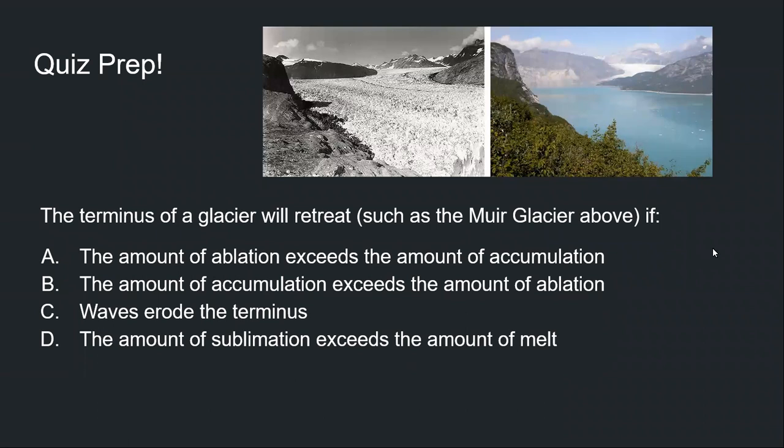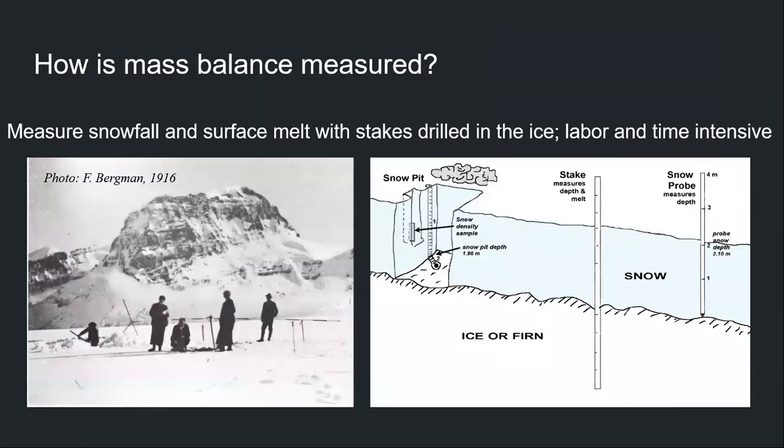It makes sense. You take more material away from your glacier than you put material on the glacier. Output is bigger than input, so the glacier is retreating. Waves eroding the terminus, that's not really a thing. The glacier will calve away and lose mass with that, and that can actually be a pretty important process in the retreat of a glacier, or how a glacier is losing mass, but the waves don't really erode the terminus. It's the ice that's falling into the ocean more than the other way around. And that's for the next video.